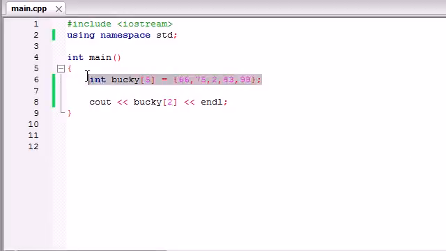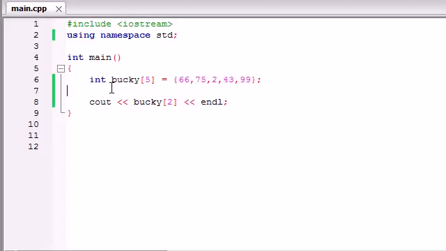So again, the basic things I want you guys to remember is this. An array is basically a variable that can store multiple values. The easiest way to create an array is this. Write the data type, write your array name, and then write however many elements you want your array to hold. And we stored 5 integers in this case, so that's why we passed 5 integers in something called an array initializer list. So basically, whenever we create Bucky 5, we're telling our computer, alright, Bucky is going to be holding 5 different values, so compiler, go ahead and set aside some space in our memory to hold 5 integers.